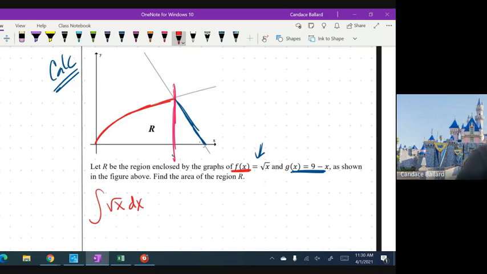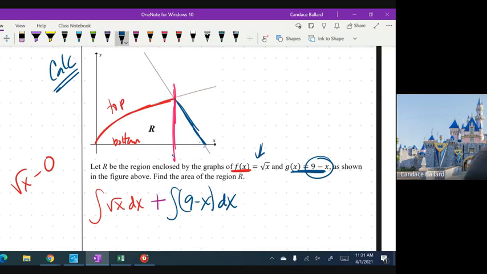And that's really it, right? It's just that area under that curve. Because technically let's talk about the top minus the bottom. The top is here, isn't the bottom the x-axis? So if I subtracted the x-axis, it would just be like subtracting 0. So I kind of get away with not having to write the bottom. All right, then we're going to add that to the integral of the blue. So 9 minus x dx.